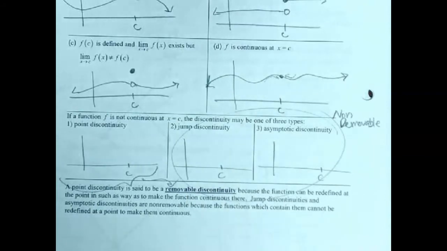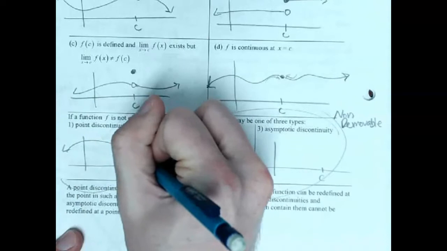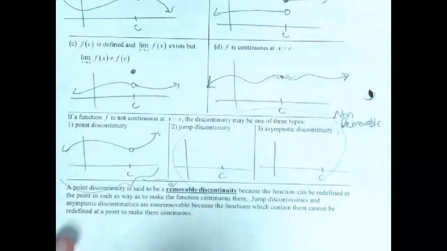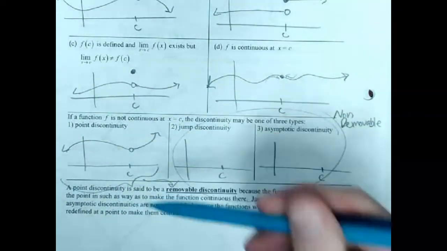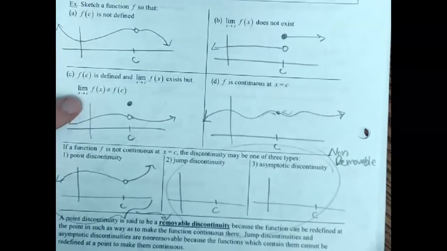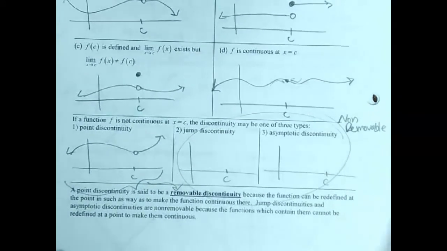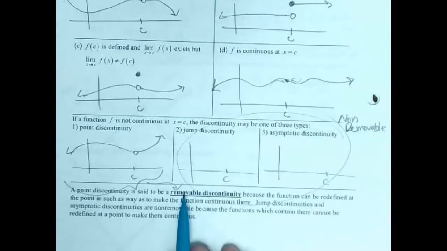Point discontinuity is pretty self-explanatory. It just means there's literally one point that's messed up. The point could be undefined, so it could be something like this example A, or the point could be somewhere misplaced like it is on example C up above. Either way is fine, but a point discontinuity is literally when it's discontinuous just because of one point that is gone, one point that is missing, or one point that has been removed.